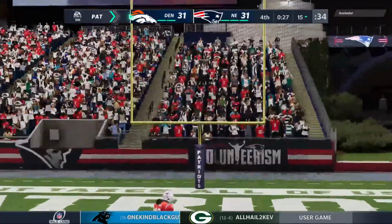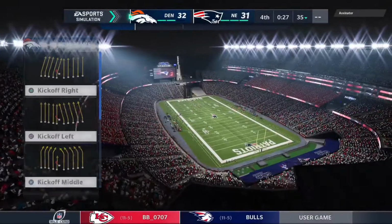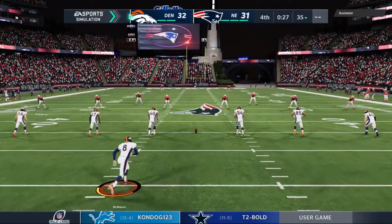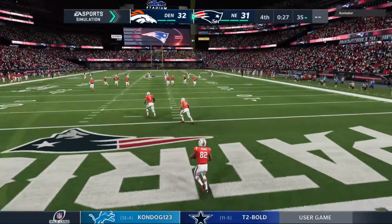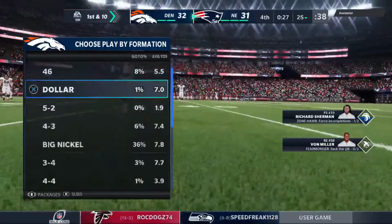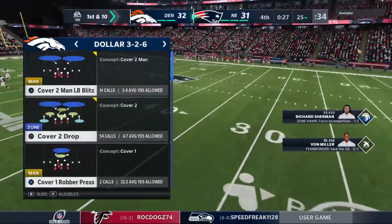Absolutely, but they look lost defensively, and they took that shot, got in the end zone, now in position here to take the lead. A very important extra point there, up and good, and that is going to put them on top by a point, and it sets us up for quite a finish. Fair catch made at the 25-yard line. The Patriots take over 1st and 10 at their own 25-yard line.